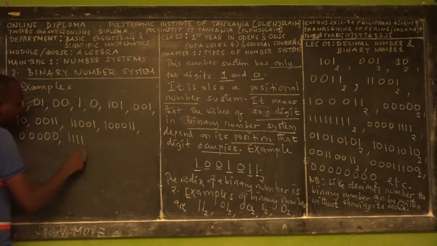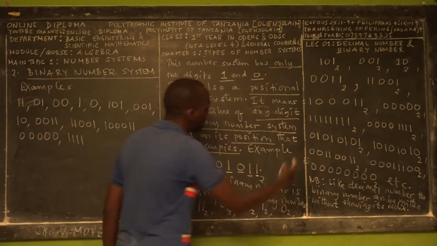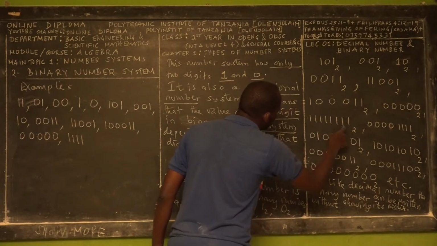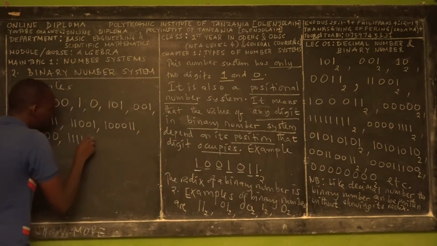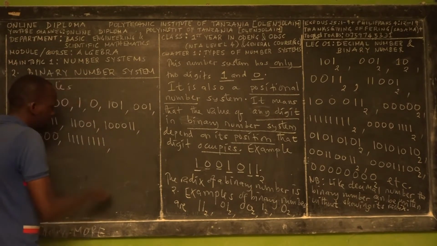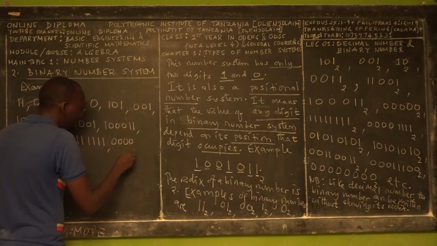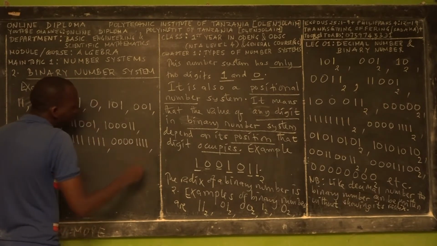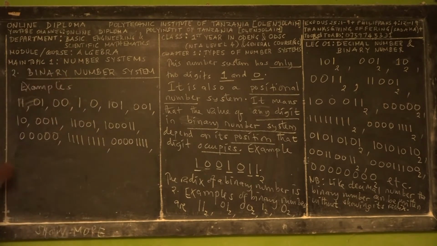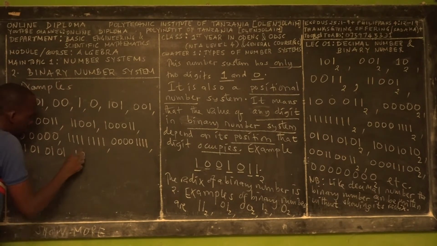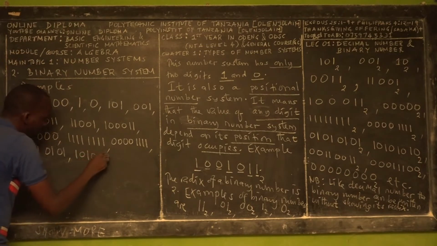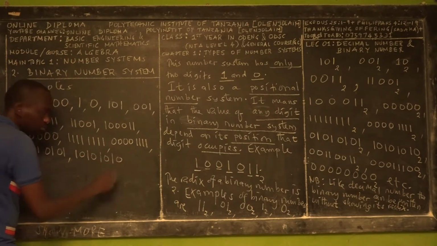I want you to understand and not to cram. So today I've learned about a binary number, 1 2 3 4 5 6 7 8, so 8 bits, without writing base 2. Then you have 4 zeros and 4 ones, not having base 2. Then alternating bits, 01010101. Then the next one, 10101010.